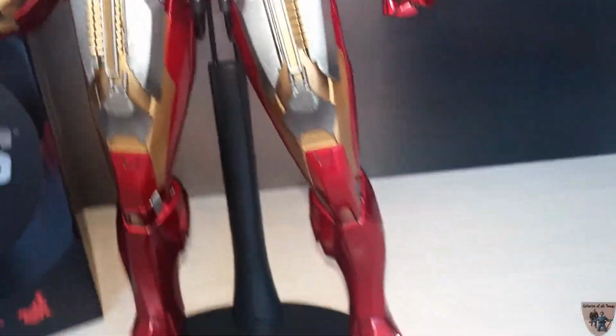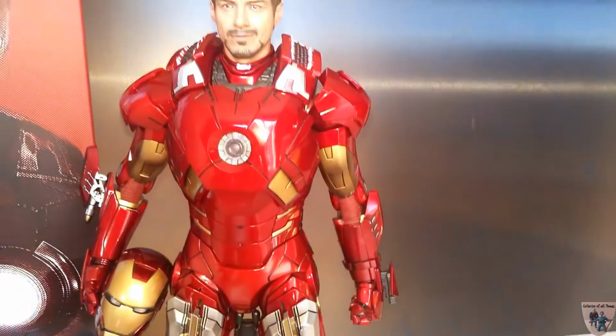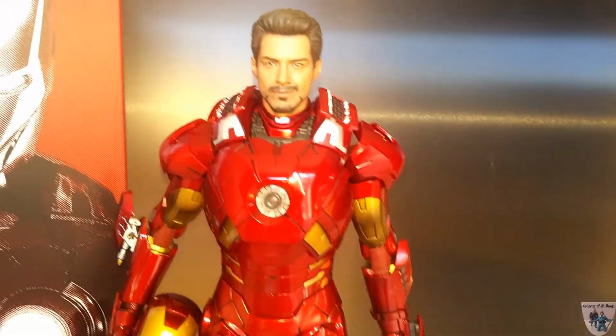And then when you go down, of course, the legs. Very articulated. You can move them around and pose them how you want. There is a limit to the articulation.